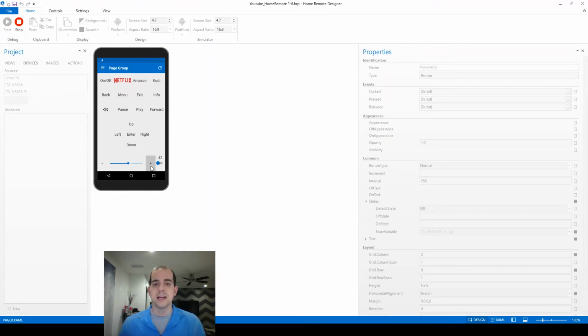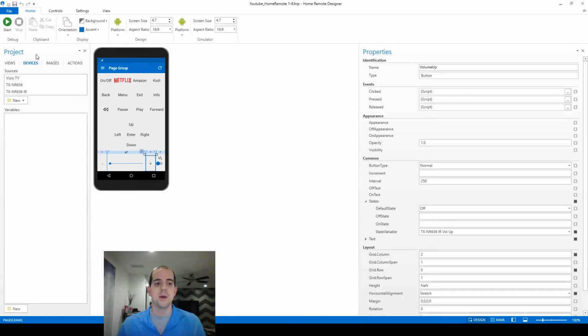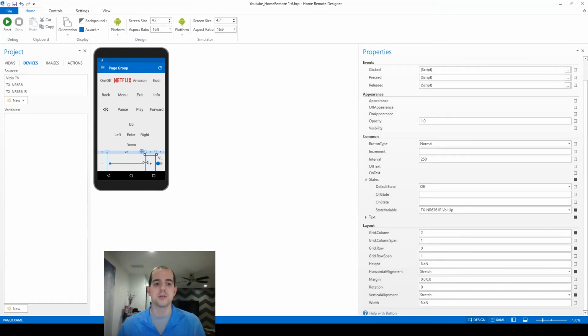I'm going to take one last second here to talk about the UI of these plus and minus buttons. If you remember back from when I created them, I immediately went and removed the margin so that it would stretch to the size of its container. If I hadn't done that, we would have ended up with really, really small buttons in this case, because we would have only been circling around the actual plus or minus. And when we're using touchscreen controls, we want to make sure that our controls are relatively large. That way they can easily be hit with a finger.